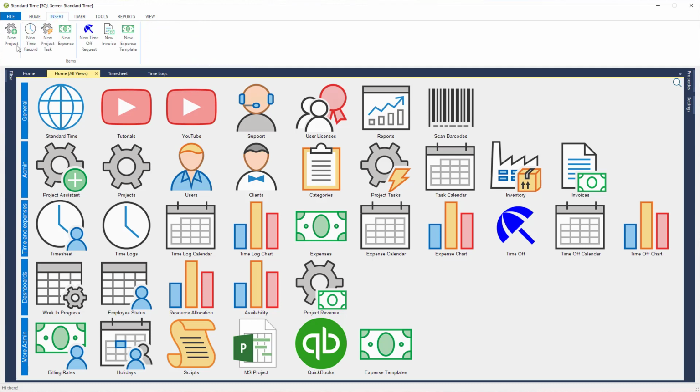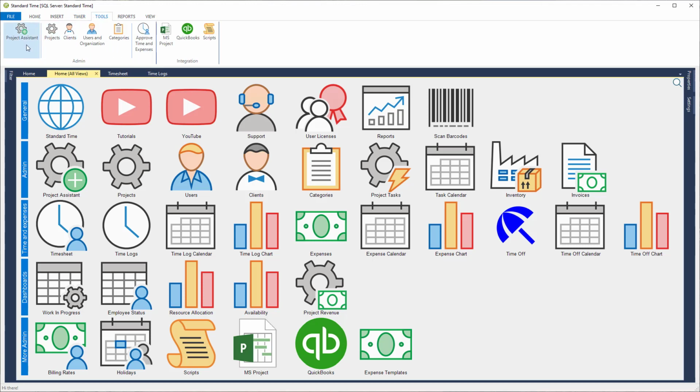Up in the insert menu, you can create new jobs, projects, work orders, time log records, tasks that you might perform work on or scan, and materials that you might incur during execution of a job. Time off requests are for vacation, sick, comp time, and for the accrual of hours. You can bill your client for time and materials, and set up a template for materials that you might incur frequently. The timer menu lets you start your own timer or scan barcodes to start and stop a timer, stop your timer, or create a new time log record.